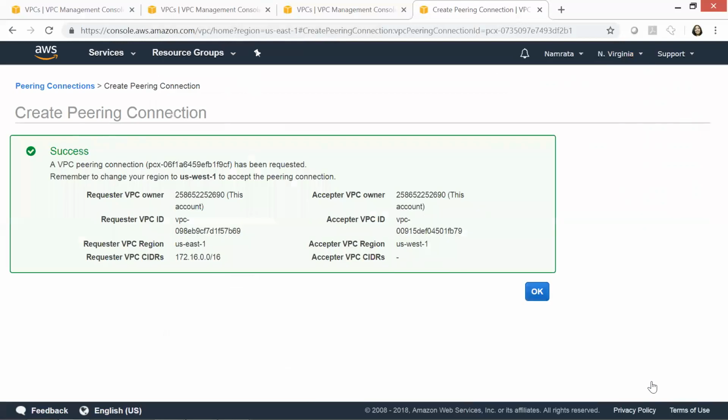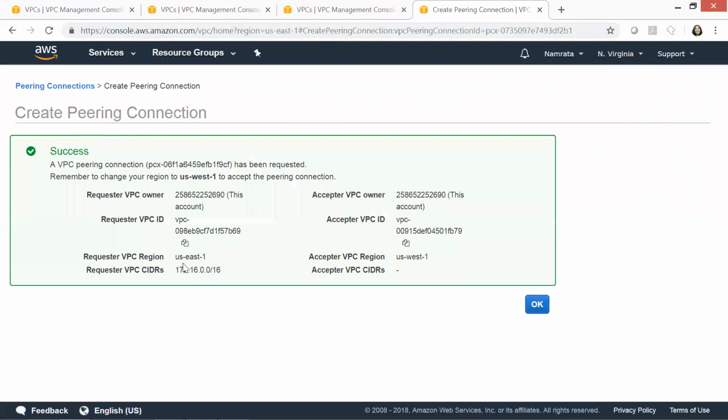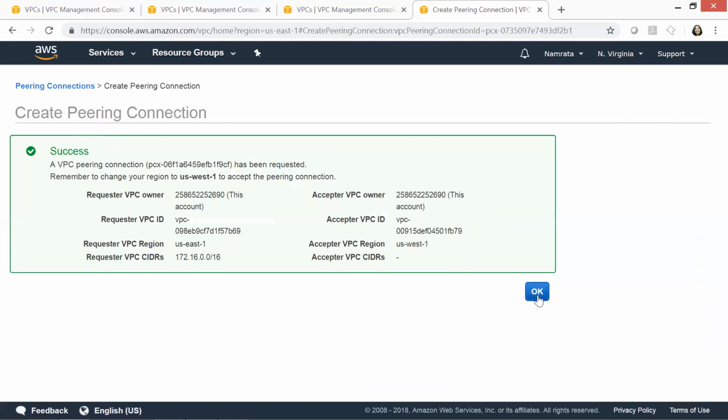If you've got the wrong VPC ID, it will let you know right then and there. And again, as you see, you can see the requester, the request it's going to be sent to, which is our VPC-C and the region, and the rest of the other details. I'll be able to see the requester VPC CIDR once the peering connection has been accepted. So let's go ahead and click on OK.